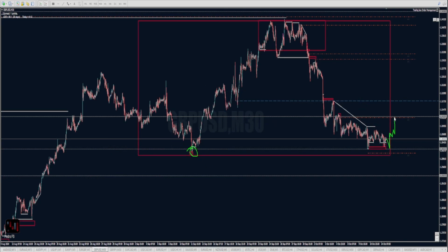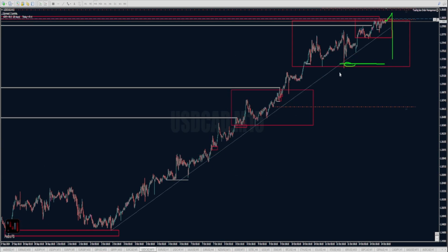Another asset that I'm tracking is going to be Canada and the Canada pairs. So USDCAD, EURCAD, pound CAD, and so on, which tomorrow we have CPI. So there's going to be some interesting volatility as well to expect from there. And we have at this point 9 consecutive bullish daily candles on the dollar CAD, which means I'm going to be looking for price to look for a retracement.